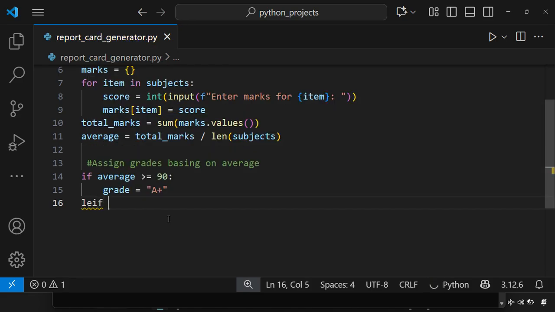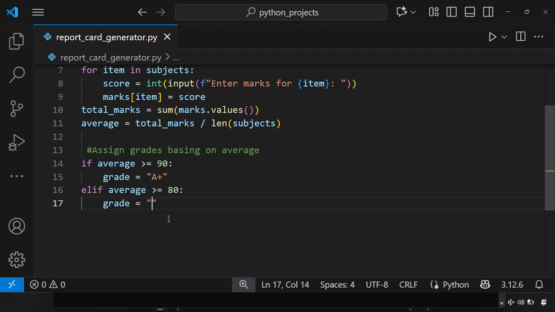Else if, write it like this, if average is greater or equal to 80, what should we say?